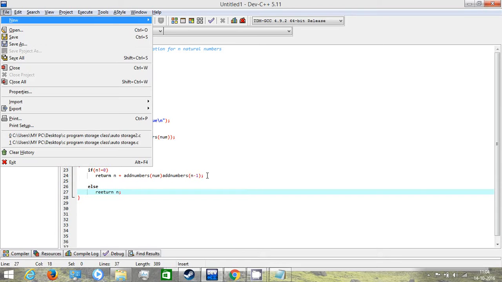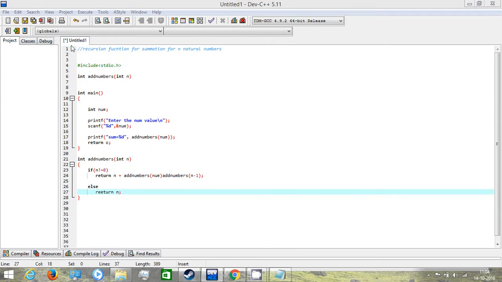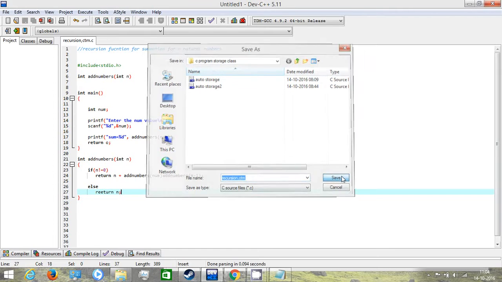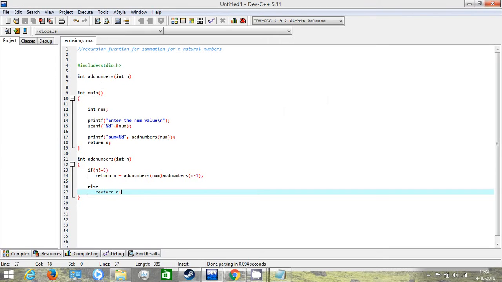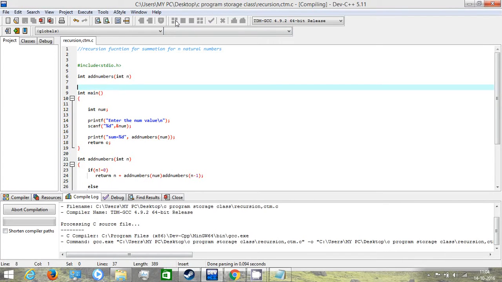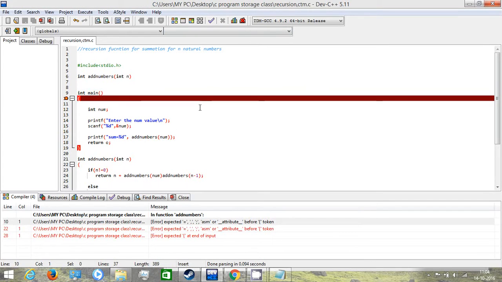Now I am going to save this file. I have to use the C compiler. I'll put some name to differentiate it from the previous program. Okay, now let's see, it's compiled, and an error came. What is the error?